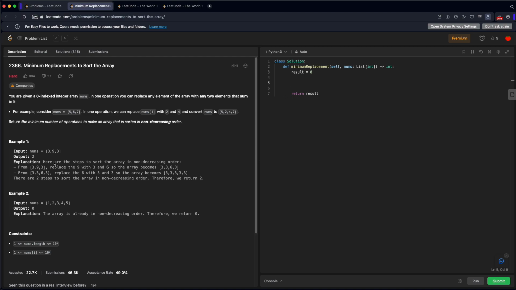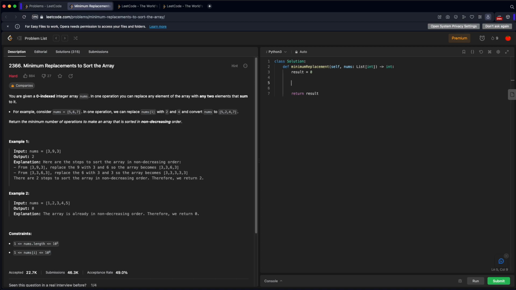Now we could go from left to right, starting at index 0, keeping track of the largest element we've seen so far. If we find something out of order, we can always split our element. But at that point, it's kind of too late. If we find something in the future that's smaller than something we split in the past, we're going to have to go back and resplit something. So going from left to right is probably not the best option.